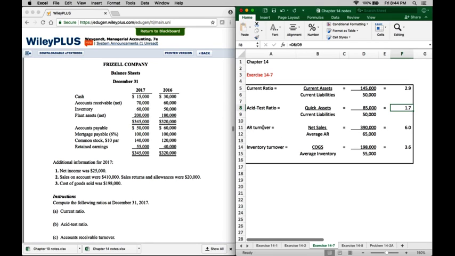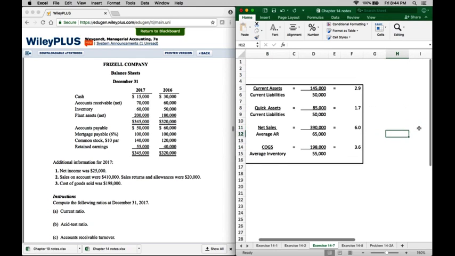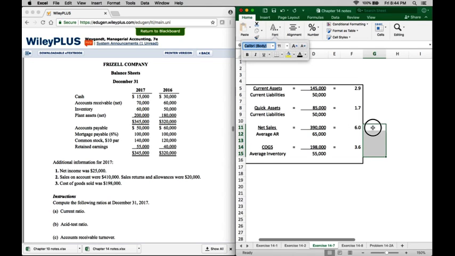The accounts receivable turnover is basically saying how quickly I'm converting my accounts receivable, how quickly it's changing over. Okay? And inventory turnover is basically how quickly I'm selling my inventory. So these two numbers are very significant, and this gives you an idea as to how I am doing my business in terms of selling and collections. Now, in this particular exercise, they haven't asked you for this, but I'm going to do a calculation and show it to you, and you will understand these ratios a little better with that.